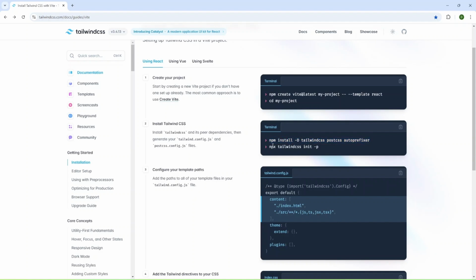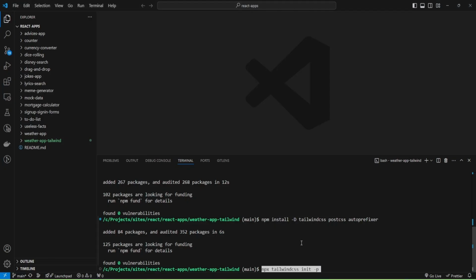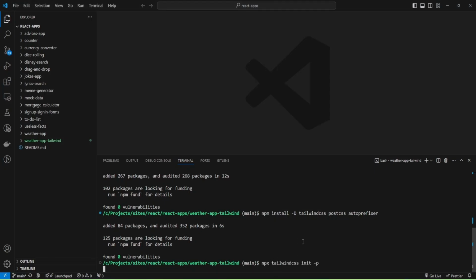And the next step, we need to init our Tailwind CSS, and I'm going to init it with that command.